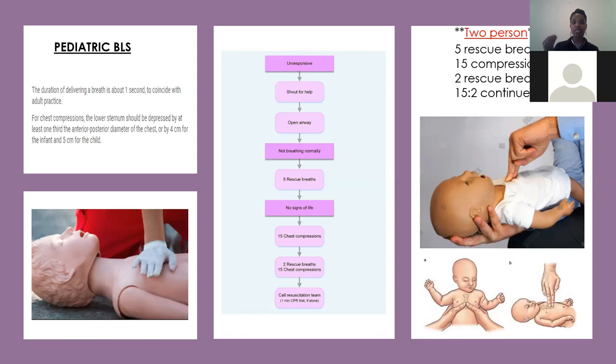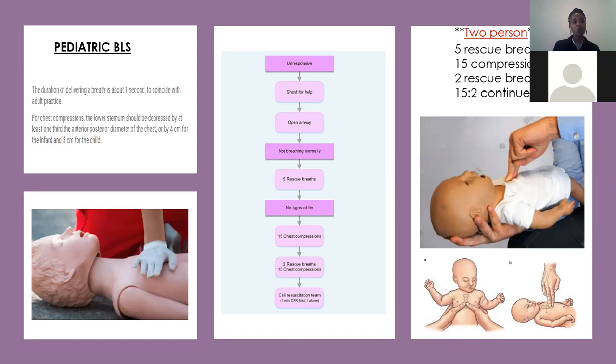You have to teach at the level of the one who has the least knowledge. So if you have a class with different people, nurse, FY1, maybe medical student or pre-med, you teach to the level of the pre-med, okay? So you say, okay, we have pediatric BLS to learn today. Don't waste too much time gaining rapport. It is a long teaching session, and maybe you don't have too much time to teach, okay? So once you find out the skill level of everybody, then you say, let's get to it.